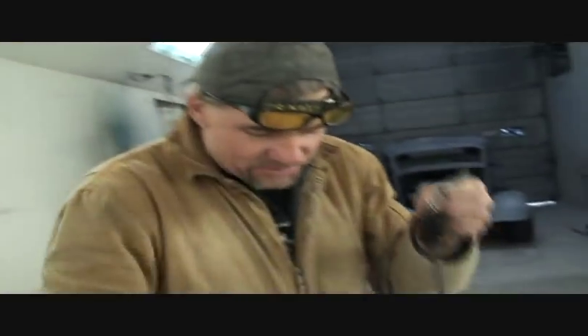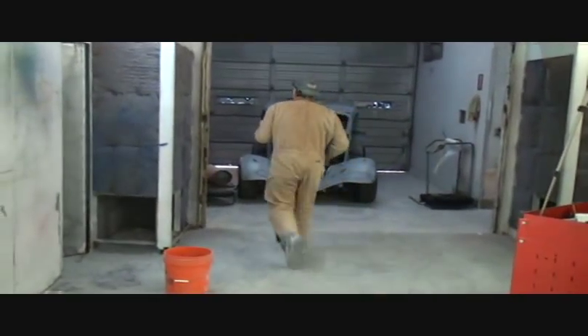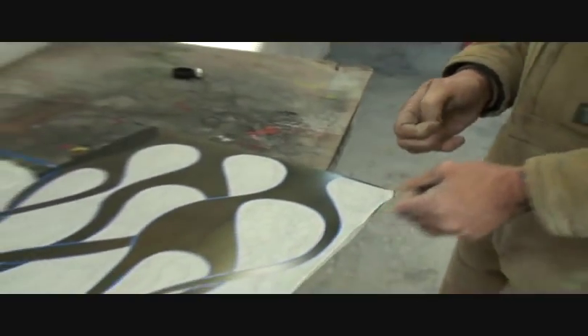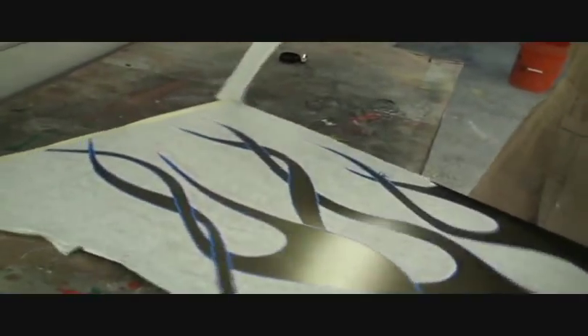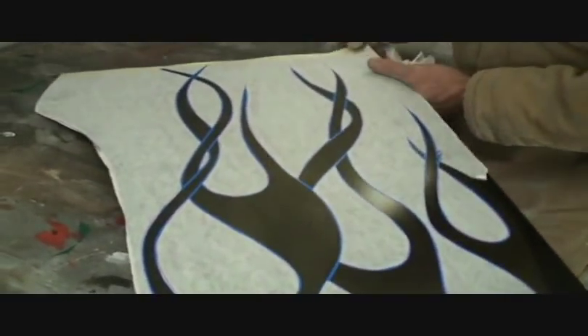And then we got the line — son of a bitch, I got lucky! I think I'm gonna like these ones the best, but we're gonna find out. I go ahead and unplug this because I want to wrap this little venture up. Overall I love them, so we're gonna go ahead and pull the paper off this one. This one here is gold — I think that's a little too much gold, but it's what you call pearl flames. Go ahead and pull all the paper off.